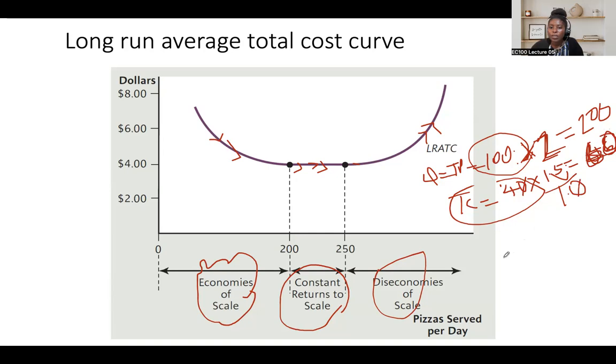So you see, you double your output, okay, your output, but your costs have increased, but less than double the output. Okay, that's a good thing. Okay, less than double the output. Okay, that is your cost.